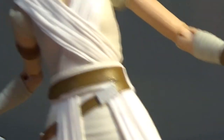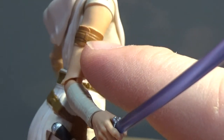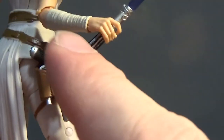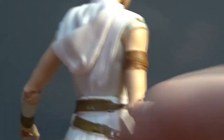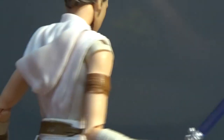I really like the outfit. It is obviously a different spin on the existing outfits we've seen her wear in the first two films. This time she hasn't got the full-length arm wraps. She does have the strap around the arm protecting that wound she got from the Praetorian Guards in The Last Jedi. She's still carrying her blaster from Han Solo, so she's got her weapon from Han and her weapon from Luke. The hood, which is sculpted on her back, looks pretty good. The SH Figuarts figure is getting a version where you can put the hood up as well, which is a cool feature.